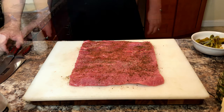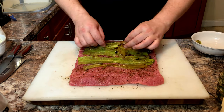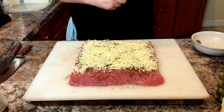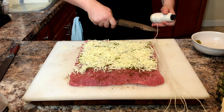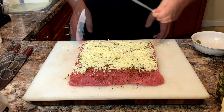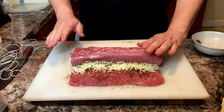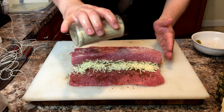Go ahead and carefully place the chilies evenly across the loin, all except for about the last third. Then we're going to take our Monterey Jack cheese and apply that liberally over the chilies. Here I have some butcher's twine and I'm going to measure out just a little past the length of the loin, then about five times that length total — that should be enough to truss up our loin. Now it's time for rolling. Mustering all your rolling skills, tightly roll the loin and pause about halfway through. You're going to want to season the inside of the meat as well, giving it a generous coverage of rub. Then go ahead and complete your roll.